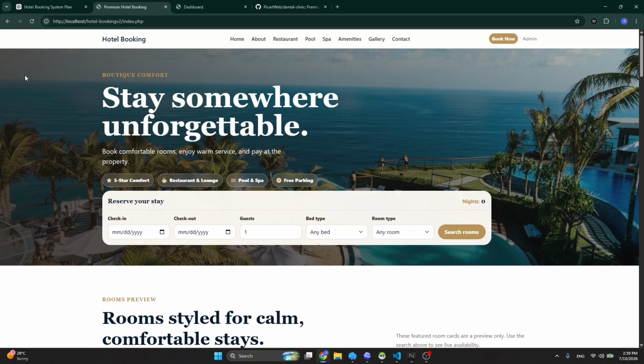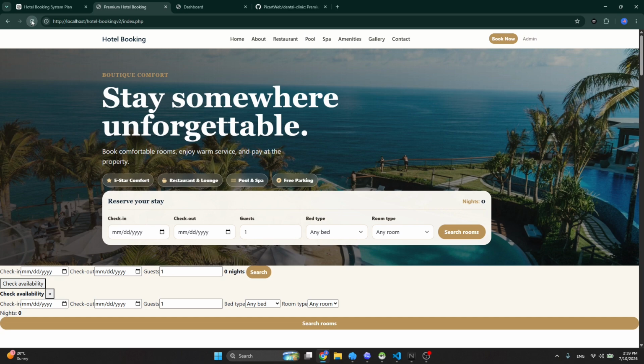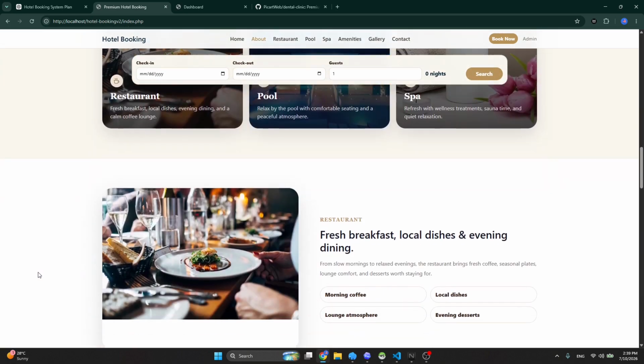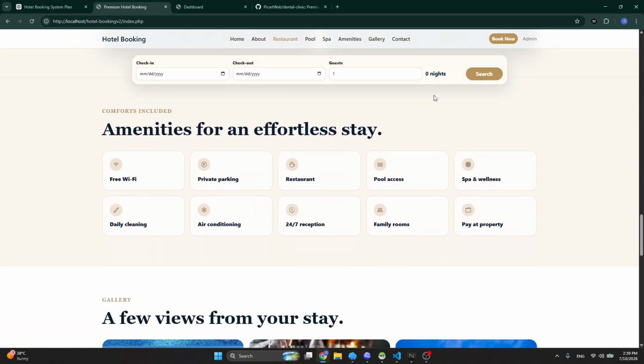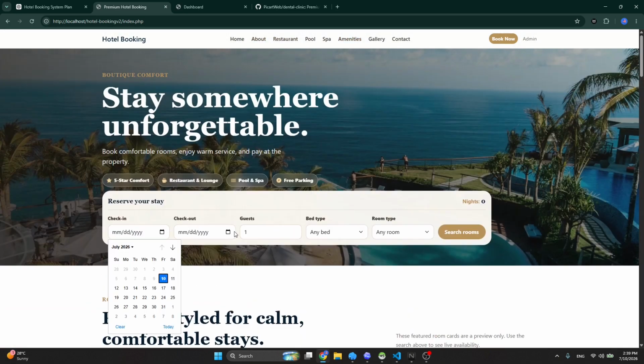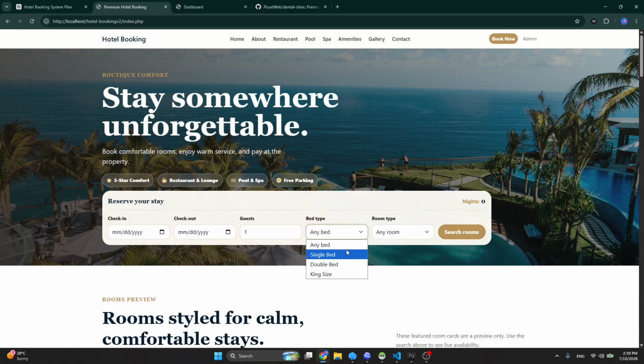Okay, let's refresh it. Oh my god, what is this? Okay, I fixed it. Okay, so it's the sticky booking system. Okay, I think it hasn't changed. It's like it has always been like this.